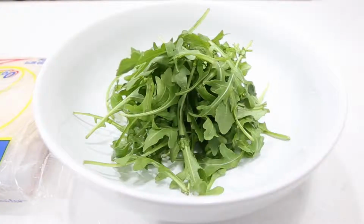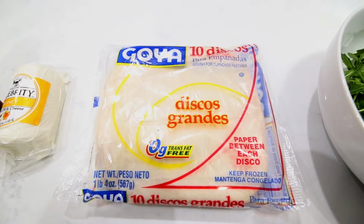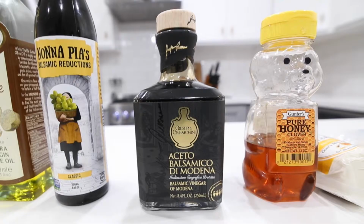So to make this recipe, you're going to need the following ingredients. You're going to need 2 cups or 2 handfuls of fresh arugula. You're going to need a package of flour empanada rounds. Now you can get these from the local supermarket. They're produced by Goya brand. You'll find them in the freezer section. You're going to need some goat cheese, honey, a high quality balsamic vinegar.